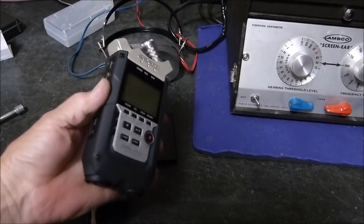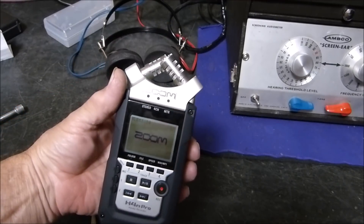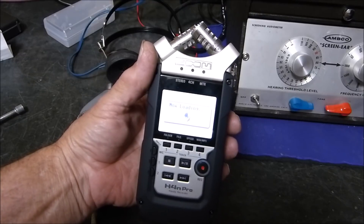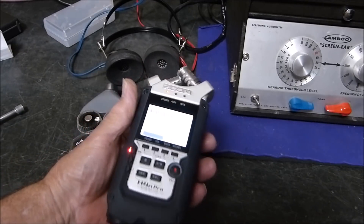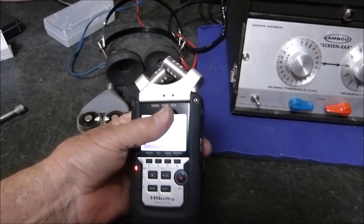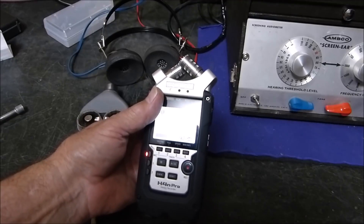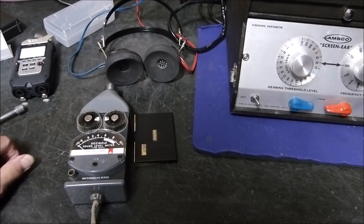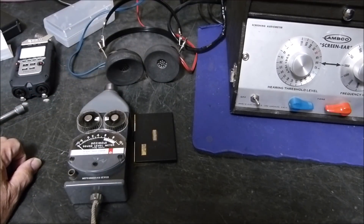I used this instrument right here the other day — I don't know if you've seen one of these. This is called a Zoom; it's a really nice recording unit. It's got little microphones on it. I used it to record violin the other day and printed some harmonic profiles of the four strings. It's got XLR or quarter-inch plugs in the bottom and two microphones built into the top — a really nice digital recording unit, good from 20 to 20 kilohertz.